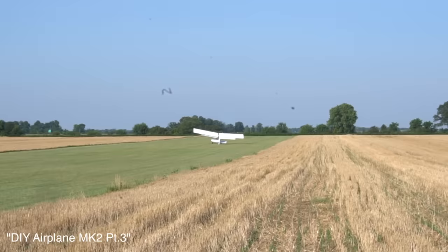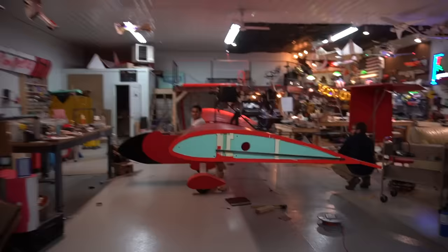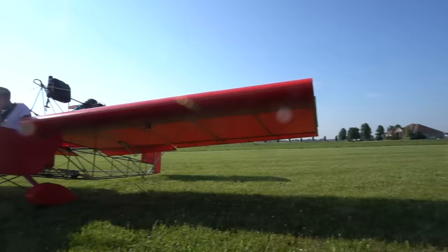Ooh, that was a scary landing. So we weighed and balanced the plane first, and we got the CG kind of where I think it should have been. All right, we're doing CG checking, and Sam has done the math, and it looks like we're actually very good, and right now I'm just physically verifying it, so we're good to fly.